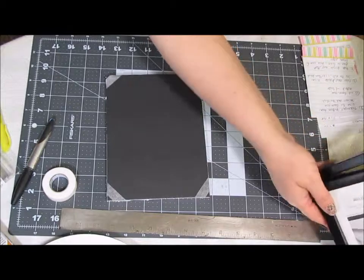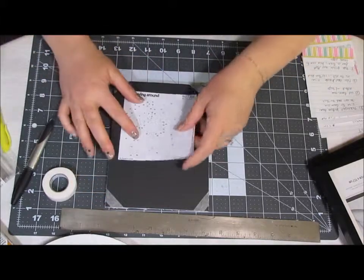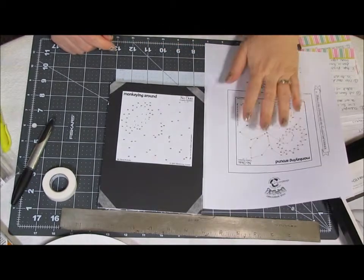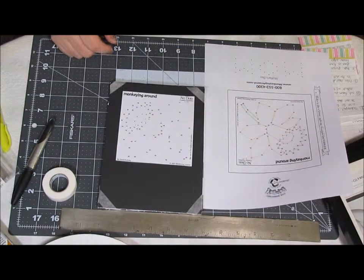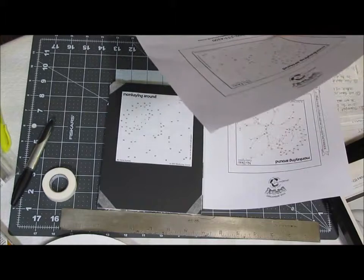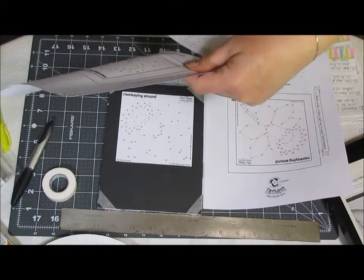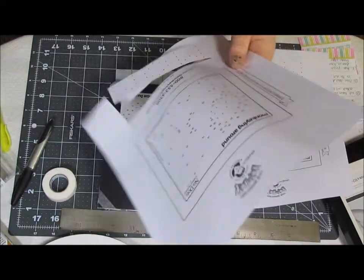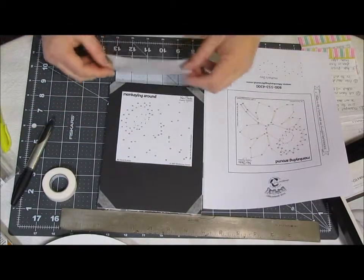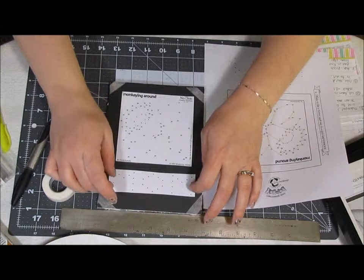So the other thing you're going to need to do is take, I'm going to be working backwards, so I guess I better do this. Okay. So I have my design here, and unfortunately I have to have this right side up so I can read it. So I have the daffodil, and then I'm going to cut out this mom so that I have enough room. You don't want to put anything too close to the edge of the picture frame, or the picture frame won't go on properly and you'll have to start all over. This isn't something that you can start and then stop and fix it. Once you push those pins into this foam core, they're in, and that's that.